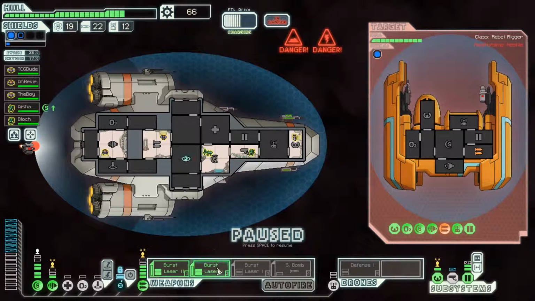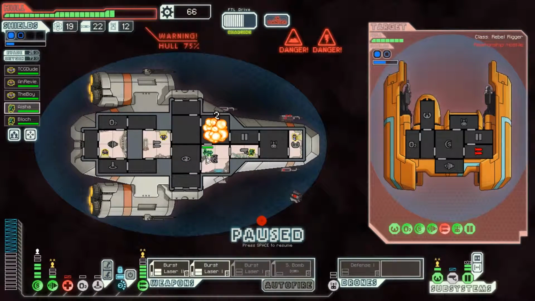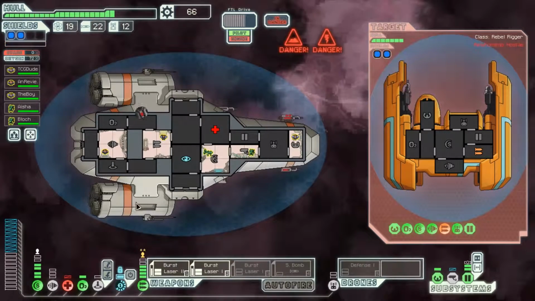We may take a bit of damage here, so we try to get this offline. Hang on. Okay, they did hit our med bay, but that's alright. I'm willing to live with that. Are there any fires? No. You can tell sometimes, they have a little icon there. Let's go ahead and power up the O2 so that we don't suffocate.